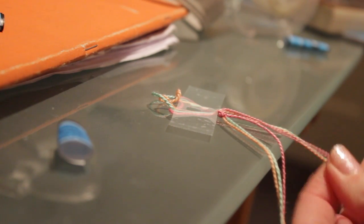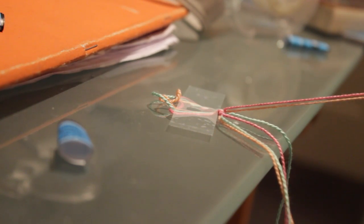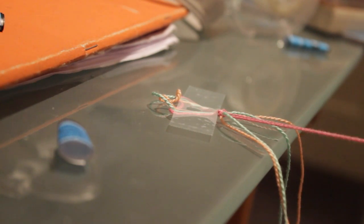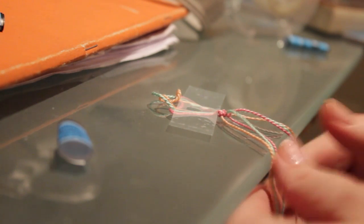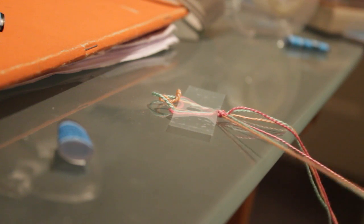And then on the other side, you want to do the opposite of that. So you take the pink strand from the outside, oopsies, and you take it and you do the backwards knot. I'll link a video down below on how to do it. So you just do 2, and then 2, and then oopsies. You join them up in the middle by doing a forward one, followed by a backwards one. And then you just repeat the process with the orange, green, and then the orange and the green, and then the pink again until you're done.